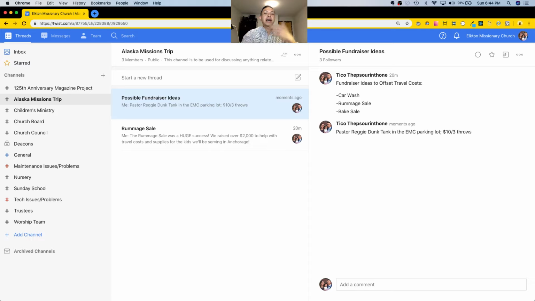So here's kind of a recap, right? Why would we want to use the Twist app? Well, Twist borrows a lot of successful features from other types of communication that we're already used to, like text messaging or email, and it integrates them into one application. For instance, email is great because it's asynchronous, which just means that when someone sends you an email, they're not expecting an immediate reply, right? Instead, with an email, you're expected to answer those on your own time, whenever you can get to them.